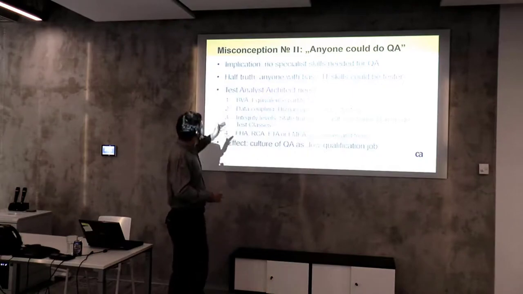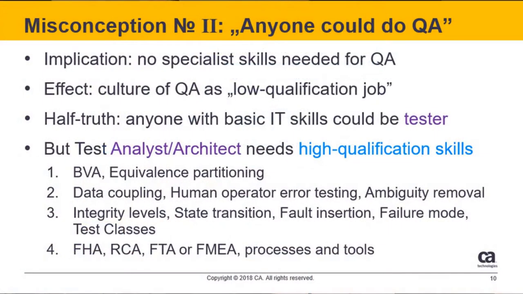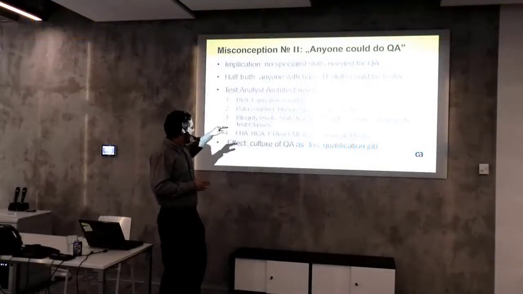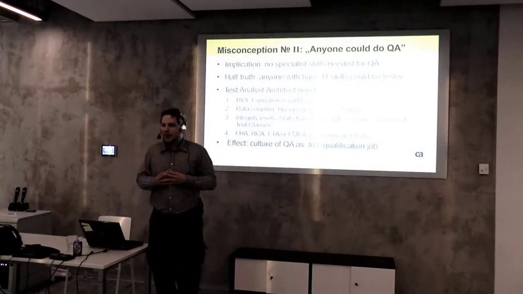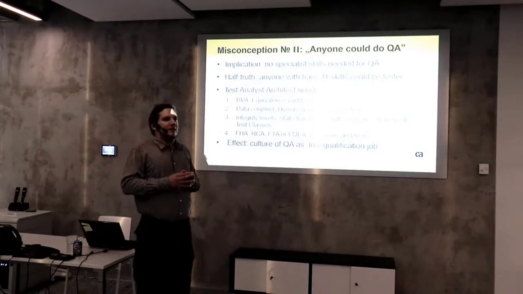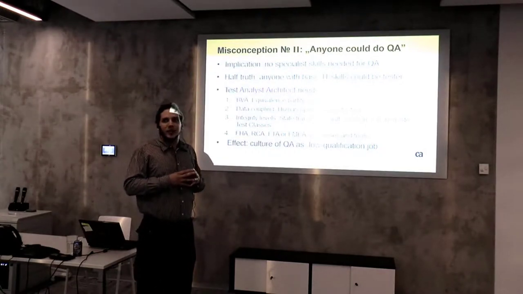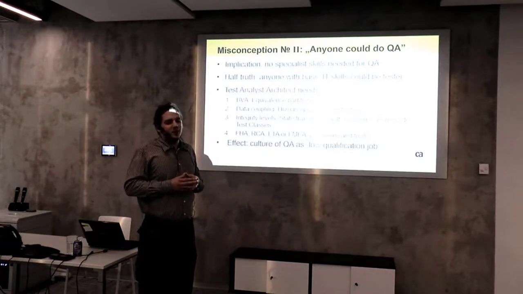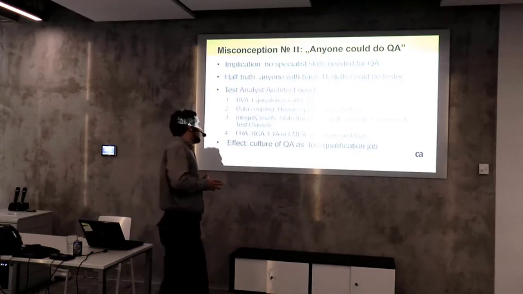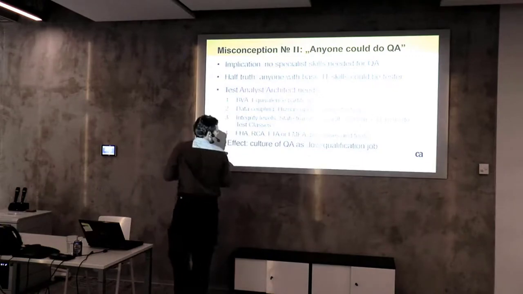On the third level, which as I said is my favorite because every organization can achieve third level if they want to, if they provide resources, you need to know integrity levels, which is the table which decides how thorough you need to be with every input or output. You need to know about state transition testing, about fault insertion and failure modes, and about test classes. Test classes are something incredibly underestimated. When I found them in the IEEE standard 829-2008, it literally changed my life as a quality assurance engineer. And I've seen it deployed to other people. It changed their QA metrics and really results as well. So we will get to that at the end because I don't want to bog you down with my favorite topic.